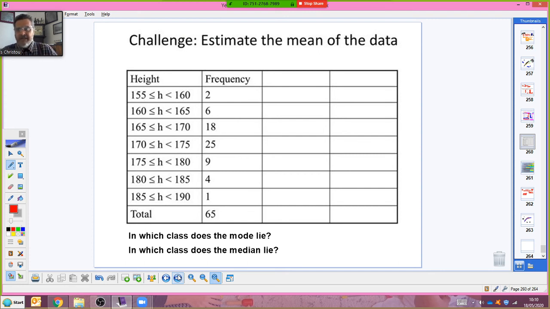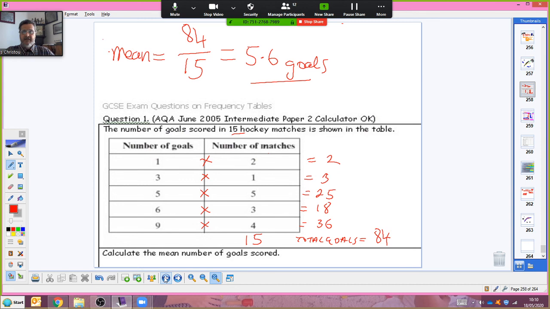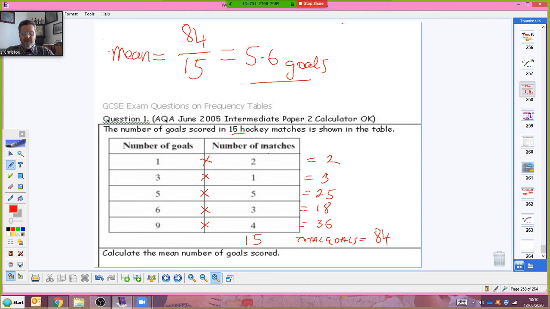In fact, I've already uploaded it to a future classwork. I'm only asking you to do one question, and this is ready to go. You can copy it yourself off the video when I upload it, or remember, I've given you this on Show My Homework. You can download it. If you've got a printer, cut it out and stick it in and do it. If not, you have to copy out the table, I'm afraid. But you've got lots of space to do the working there. All right, so back to today's little task. You're just going to work out the mean of data given in a table, and the more complicated one will probably be for Thursday's lesson, period 1. So let me just stop that.